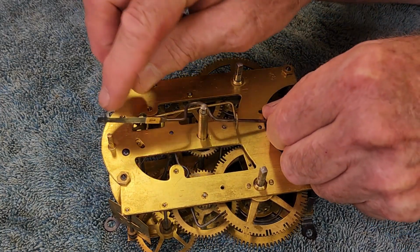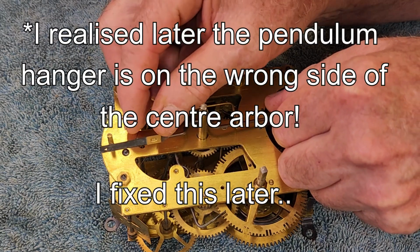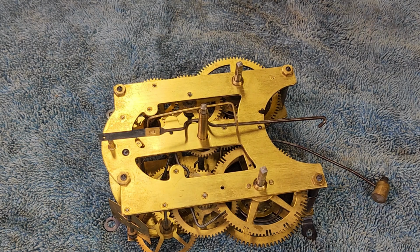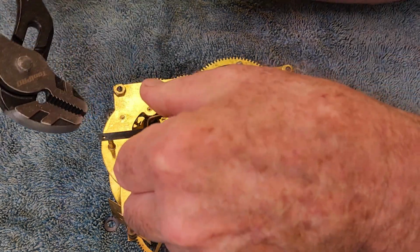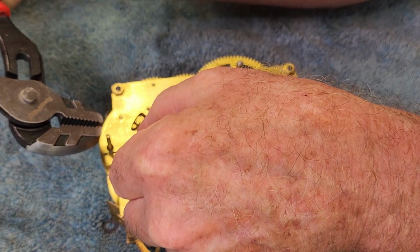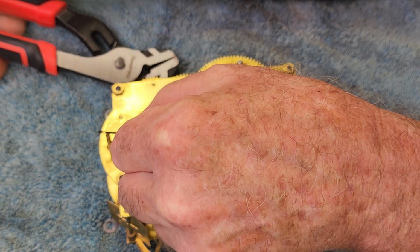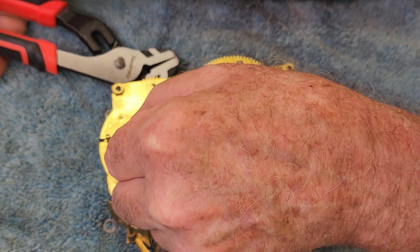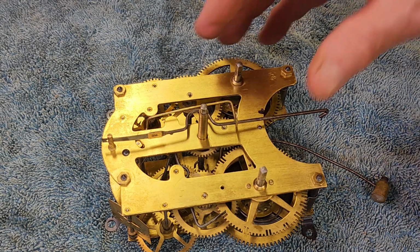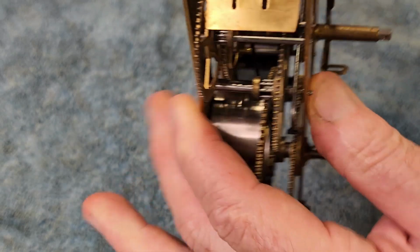When I first took this out, the top post was squashed very tightly together. I think I should probably just squash it back in a little bit, just so it's a bit firmer. It doesn't have to be super tight. I think it's going to spring apart anyway. Oh, that's a little bit firmer. That'll do.